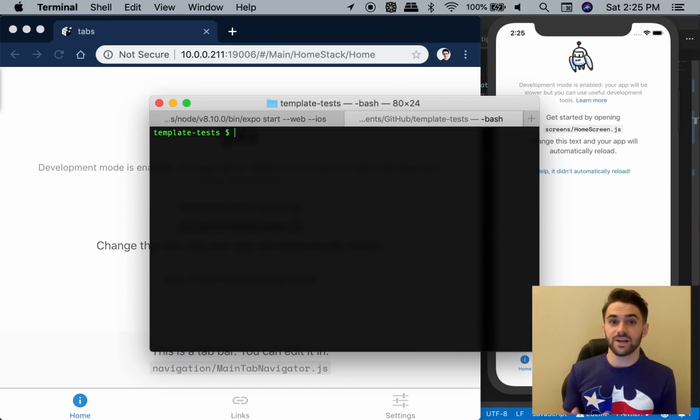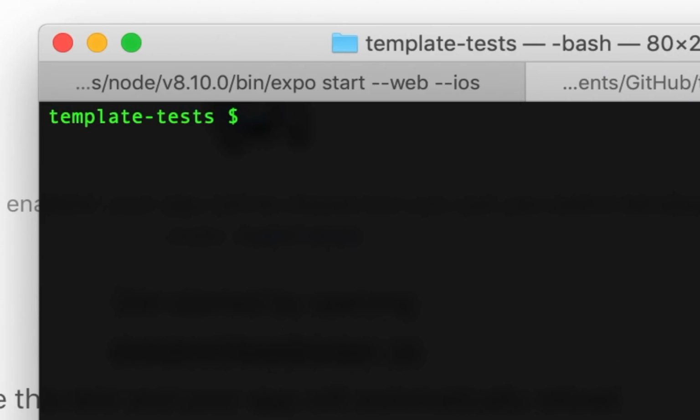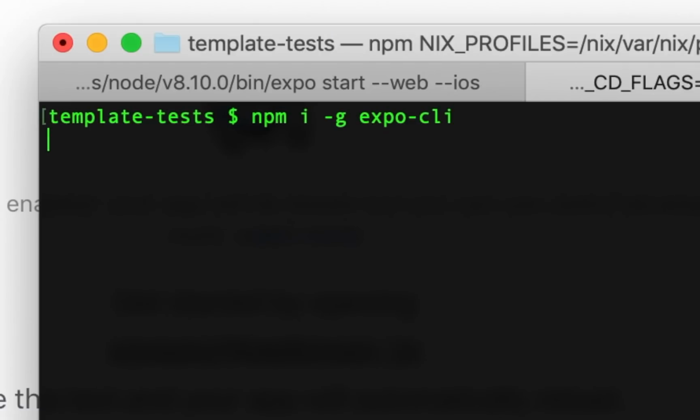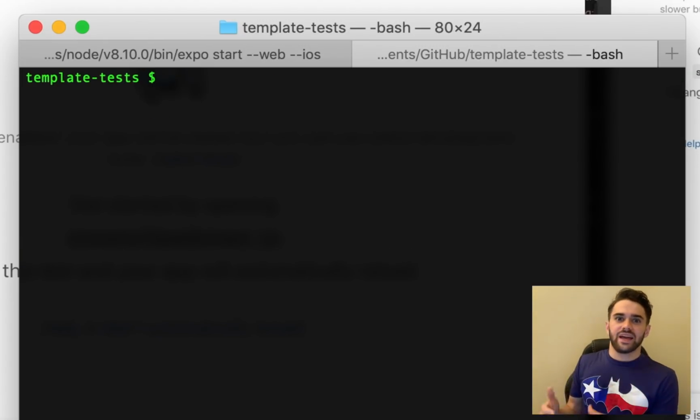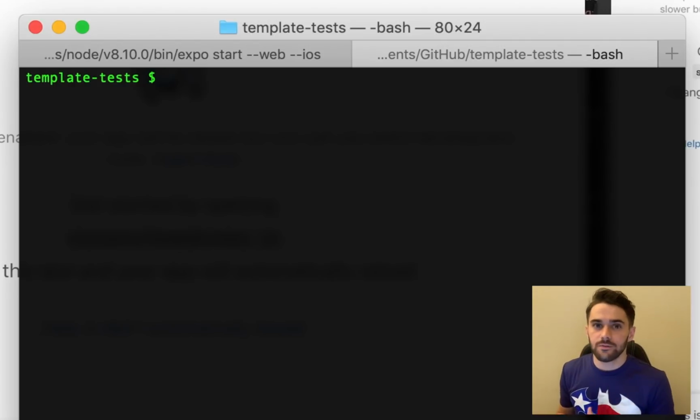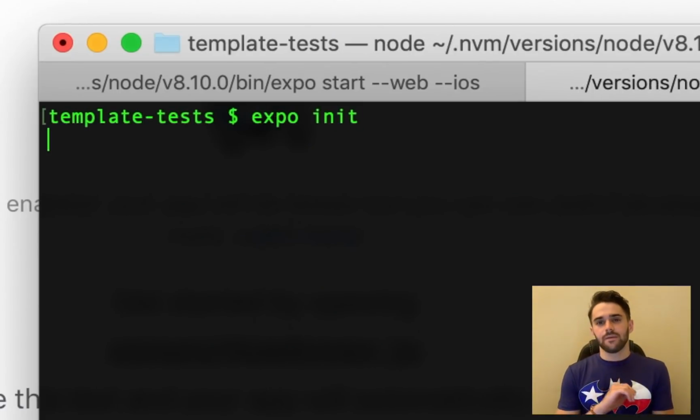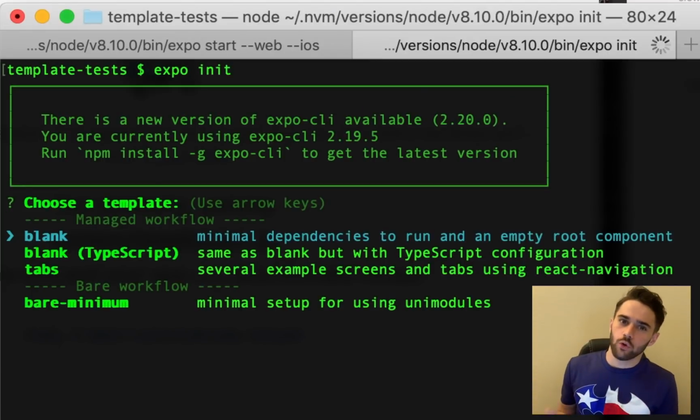So the first thing you're going to want to make sure you do is install the latest version of expo-cli. You can do that with npm install -g expo-cli. Cool. The next thing you're going to want to do is actually make an app. And now this is going to be very different from how you do it natively in the sense that it's not different at all. It's completely the same. So just do expo init, and you can bootstrap your React Native and web application. It's going to ask you which template you want to go with.